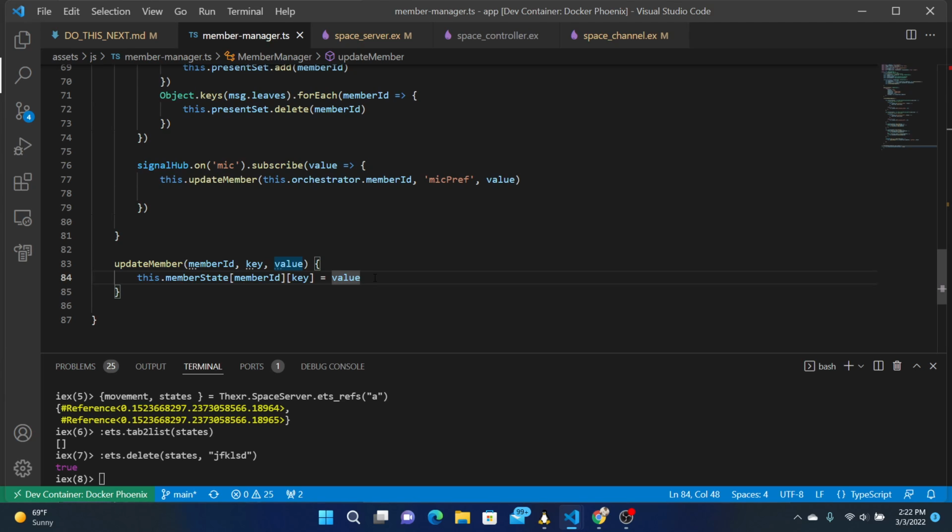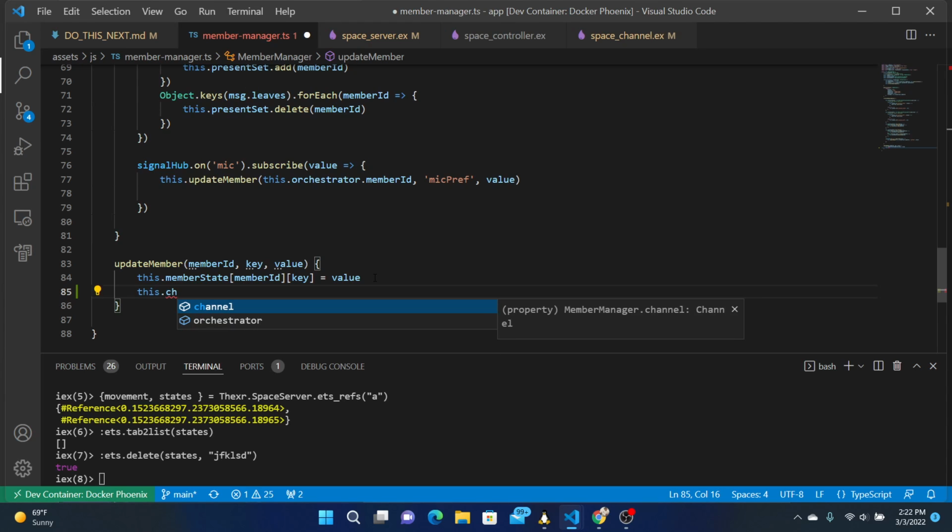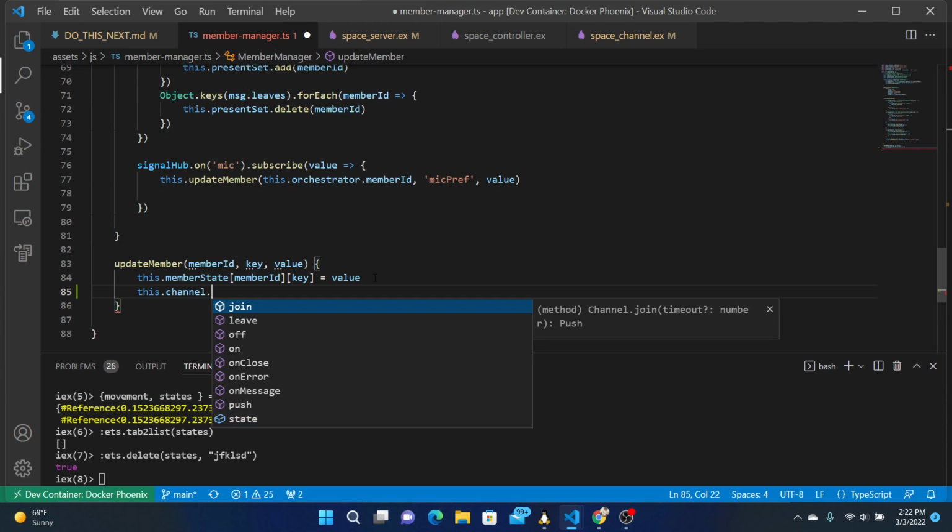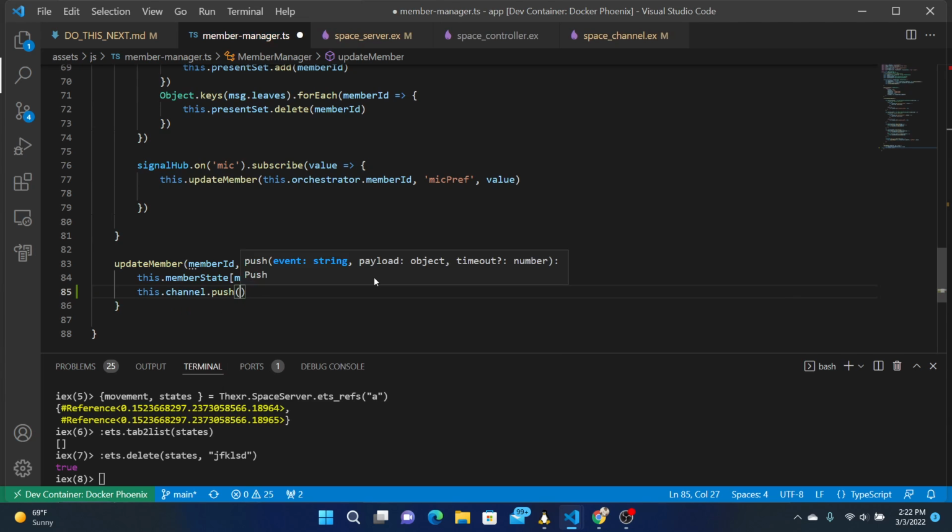So you can just broadcast this dot channel dot push, could say member state. Member state changed.